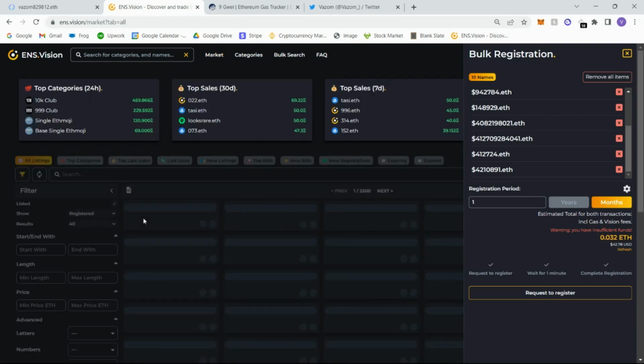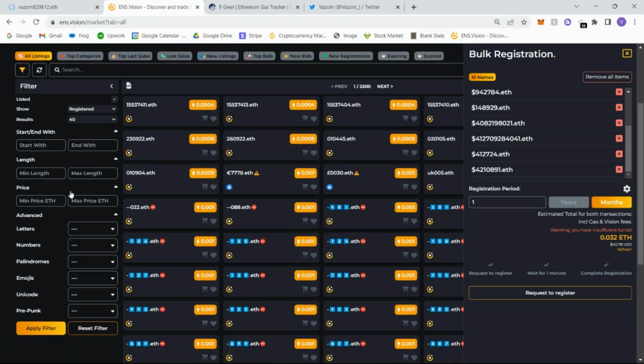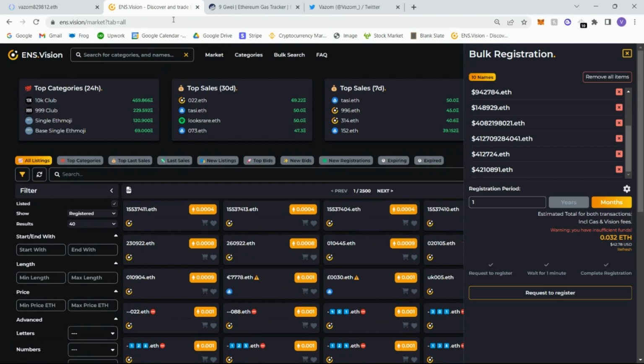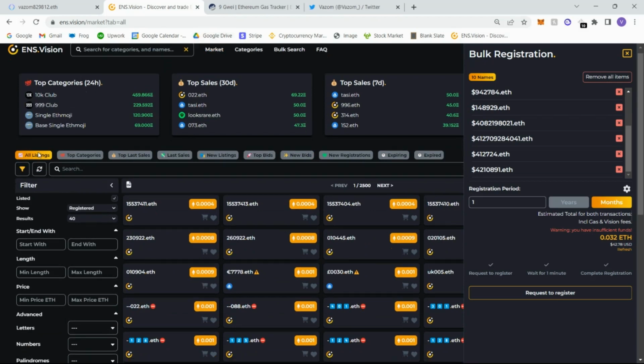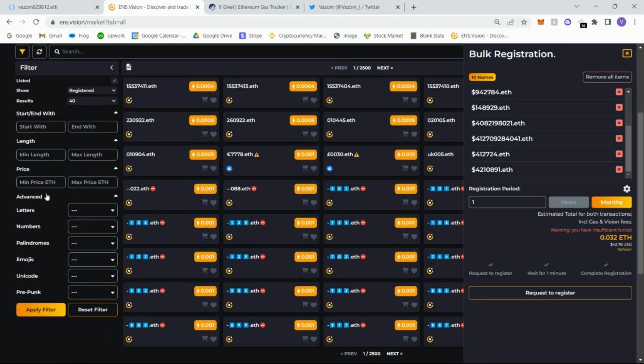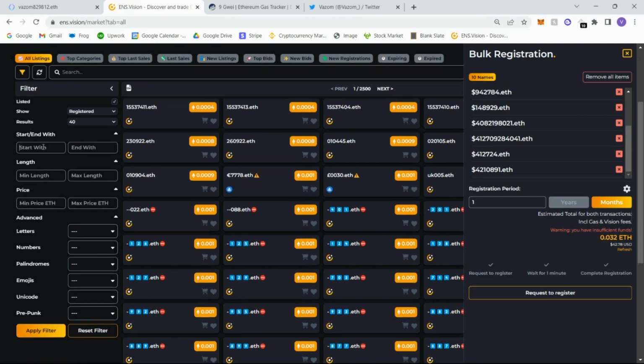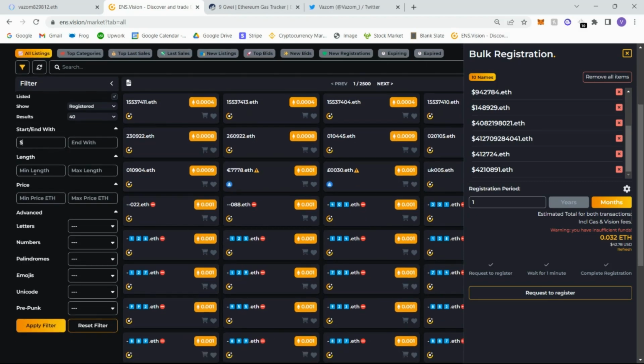Another thing that people have been asking me is how do you actually search for the things that you've bought? So if you go to market here and you move over to all listings, you can see these filters here. So what we want to do is whatever you're searching, we're going to look for the dollars again, and say we're going for 4-digit ones, right?